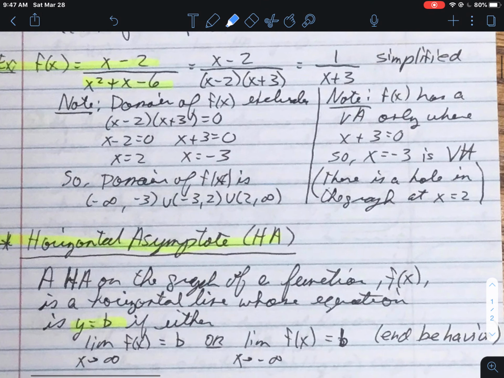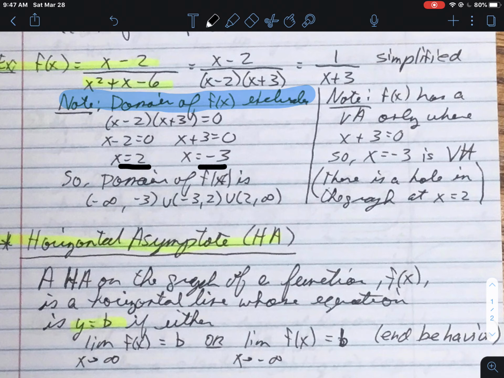For our purposes, though, I'm just going to approach it from simply factoring, right, and looking to see if the function is in simplest form. So, for example, f of x equals x minus 2 over x squared plus x minus 6. If we factor that denominator, x minus 2 times x plus 3, which we need to do anyway, even if we're going to find our domain. Now, again, be careful what it is that you're looking for. If I'm looking for the domain of that function, then I take its denominator, set it equal to 0, factor, set each factor equal to 0, solve those equations, and in this case, we get x equals 2, x equals negative 3. Those are the values that are not in the domain of our function.